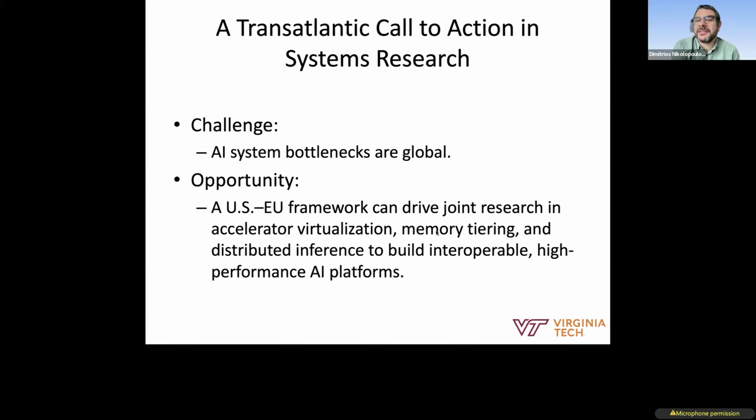There is a convergence of needs here that creates an opportunity for collaboration. We can co-invest. There are schemes to co-invest across the two continents in bilateral research projects. We can share experimental test beds. We can share open standards. In all the areas that I talked about, and probably more, we can develop these things together. So I think this is an opportunity we can capitalize on, both by applying for funding to the existing mechanisms, but also by influencing our funders to pursue these collaborations more actively and showcase the benefit of these collaborations.